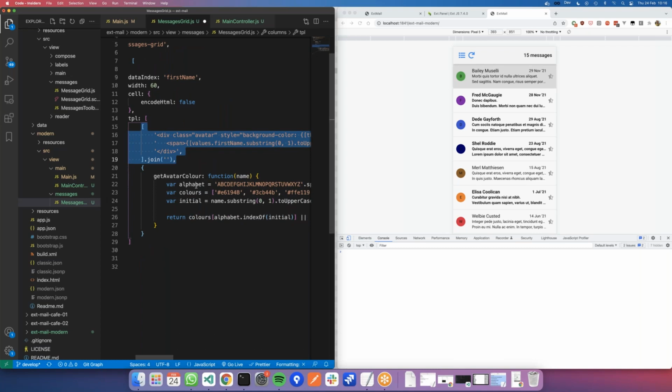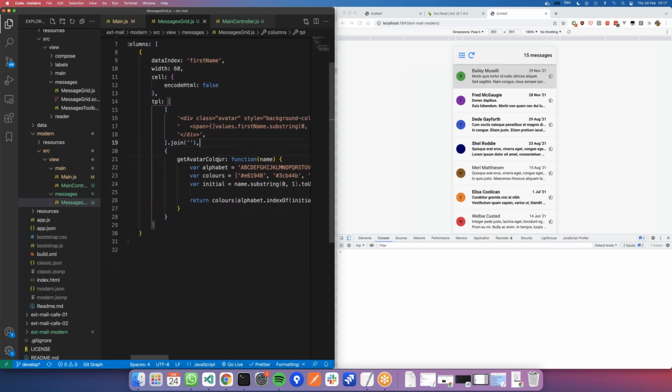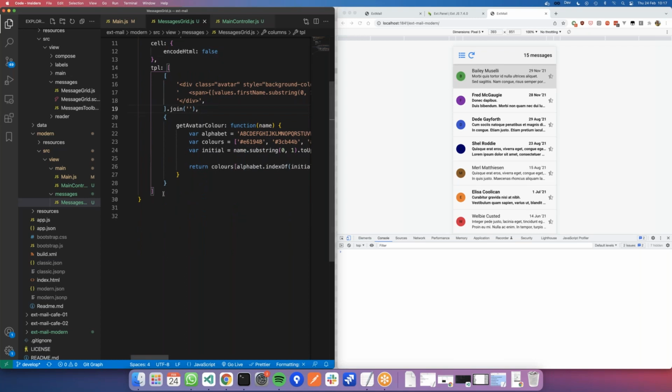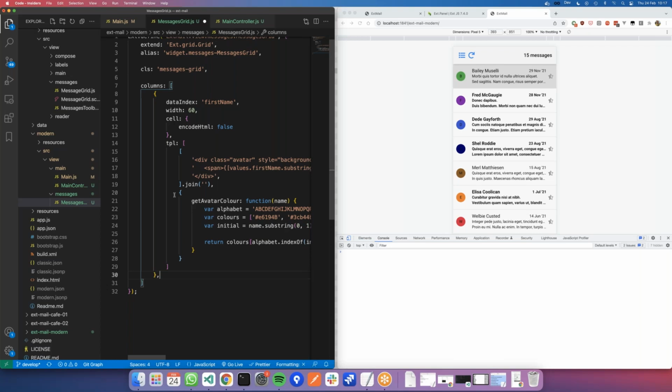It gets the index from the alphabet of the first name's first character, grabs that, and outputs it as the background color. So dead simple there, and that gives us that circle with the person's first name initial in.